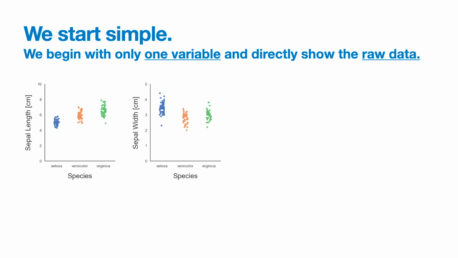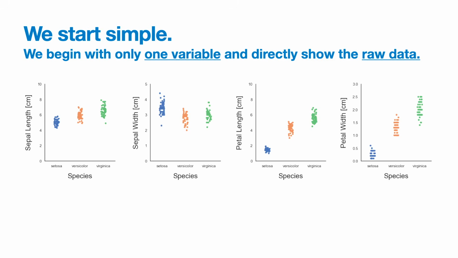Okay, so we continue with the petals, and then we see we're getting someplace. The setosa one really is doing its own thing. The other 2 have a bit of overlap, but there seems to be a very strong signal. And the same picture emerges if we look at the last column, the petal width. We see the same thing. Setosa doing its own thing. The other 2, strong signal, but a bit of overlap. So still not a 100% way of telling all these apart.